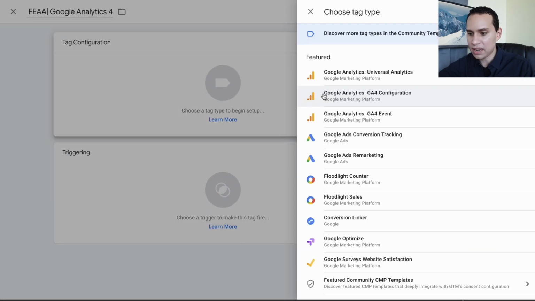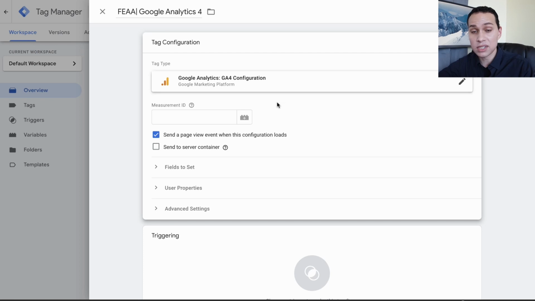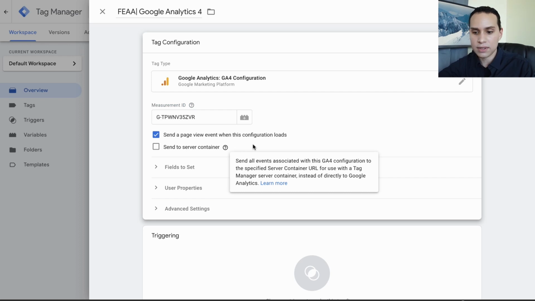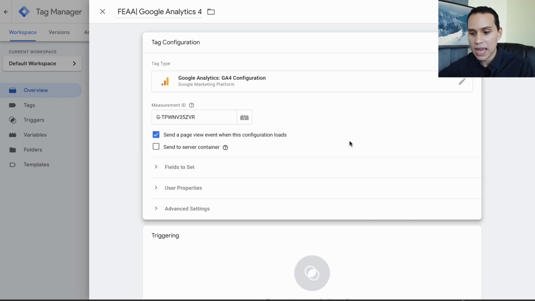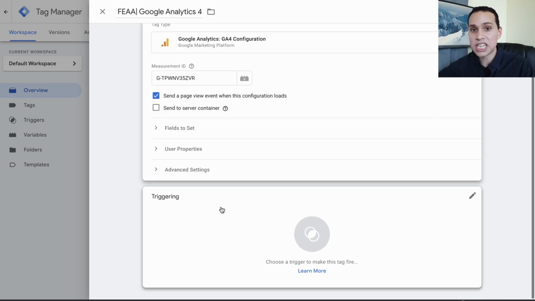So we'll go and click on Tag Configuration, and you'll see we have Universal, we have GA4, and then we have GA Events. GA Events we'll leave for another day when we start getting fancy. So we'll click on GA4 first because that's what we're setting up. So this is Google Analytics 4, and we just paste in our measurement ID. Go ahead and leave server alone for now. This is something fun you can play with in the future if you really want to get advanced. And then all of these other ones, you can go ahead and leave alone as well. So just keep it basic so we don't mess anything up.